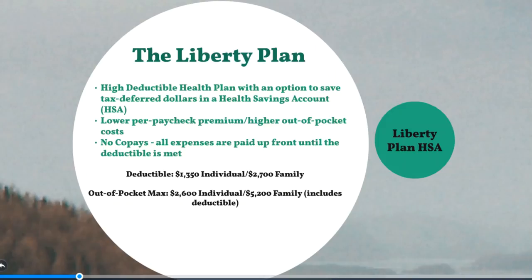Now, an exception to meeting this deductible before the plan pays for anything would be that you get 2 free physicals per calendar year. So you don't have to meet the deductible to get those physicals. And you can get maintenance drugs at no cost to you without meeting the deductible. And in case you're wondering what is qualified as a maintenance drug, that is something that the federal government determines. And examples of that would be diabetes medication, blood pressure, cholesterol, even birth control medications would be considered maintenance drugs.